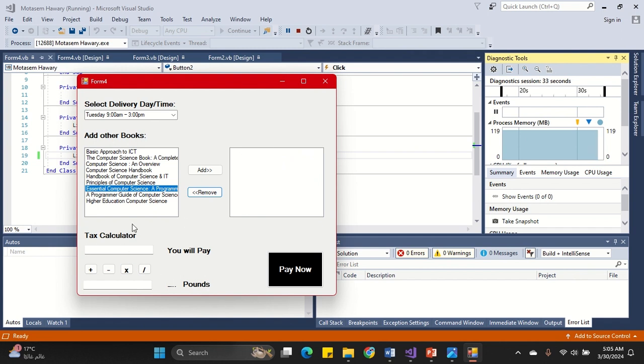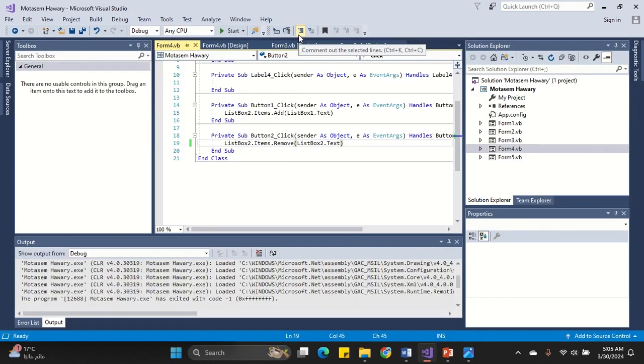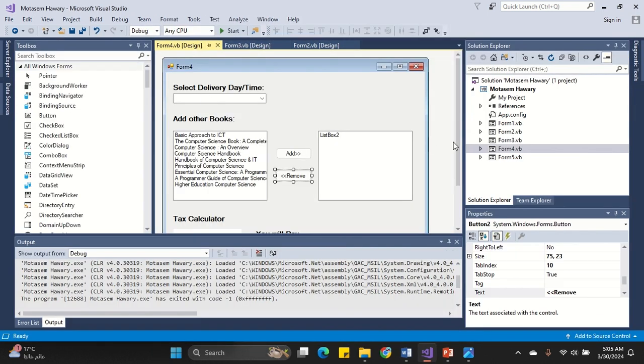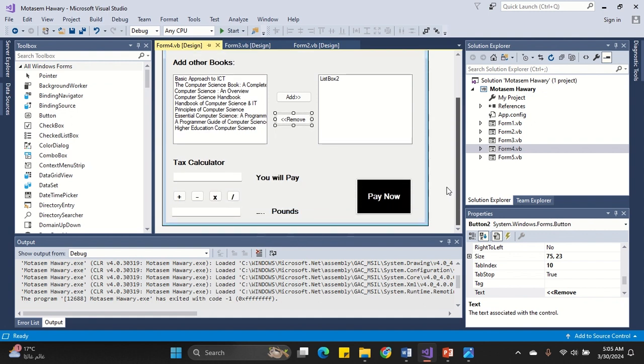Now let's go to the last part of form 4 where I'm going to add the numbers here to calculate how much I'm going to pay. So I'll debug first and then I'm going to form 4. So in here, let me just drag this a little bit down and I'm going to copy the code every time I'm clicking on one button. So let me just recall again the text boxes here. It says text box 1 and text box number 2.